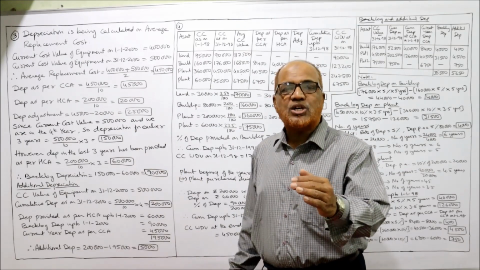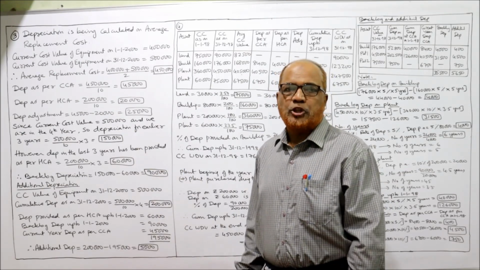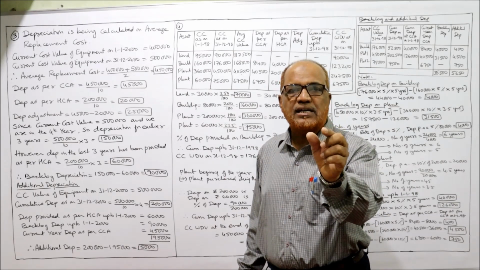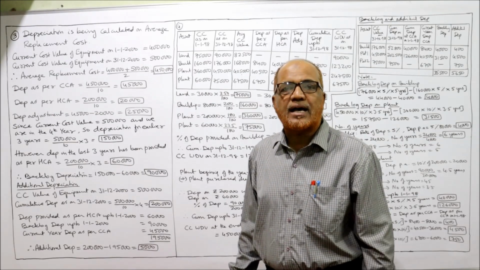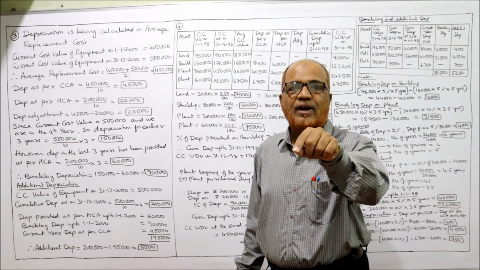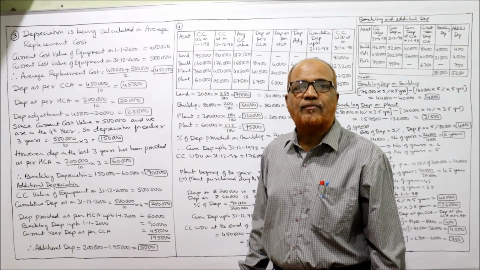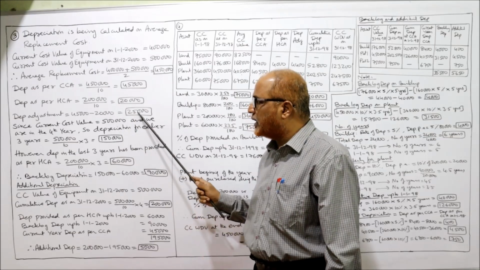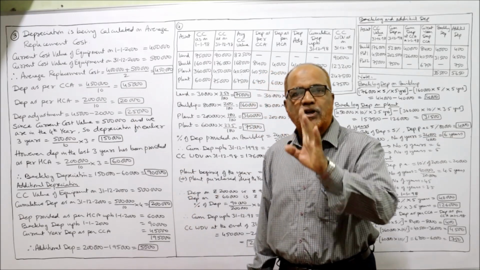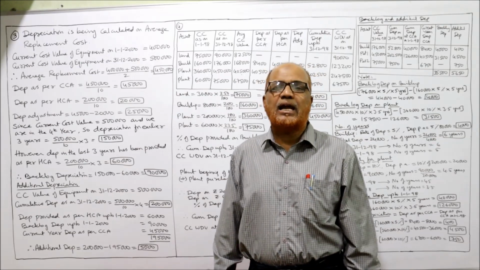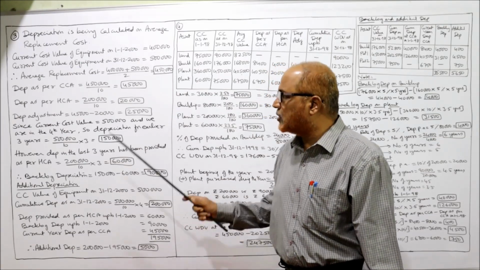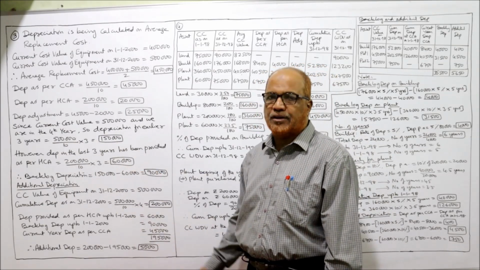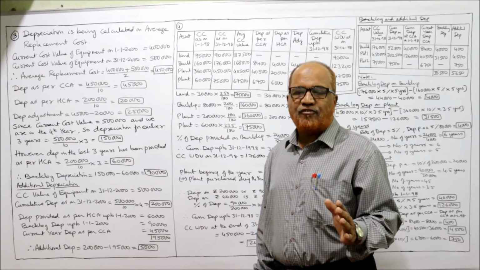So how much is the depreciation adjustment? The current year depreciation adjustment will be depreciation as per CCA minus depreciation as per HCA. 45,000 minus 20,000, 25,000. So the depreciation adjustment is 25,000. That's all. First point completed. It is asking you to calculate depreciation adjustment, over. Now since the current cost value is 5 lakh rupees and we are in the 4th year, see, 97 we have purchased.